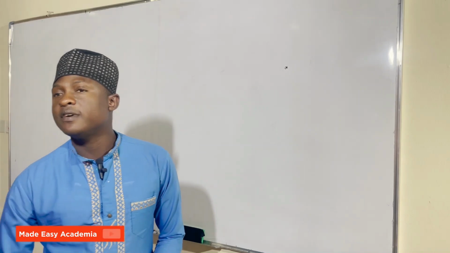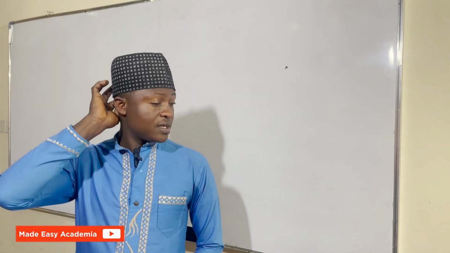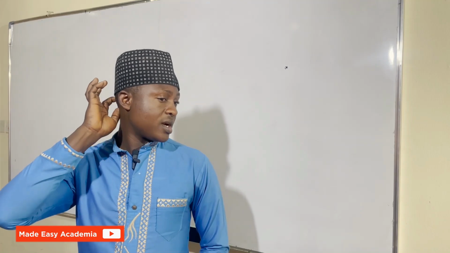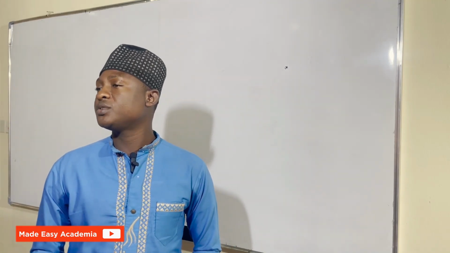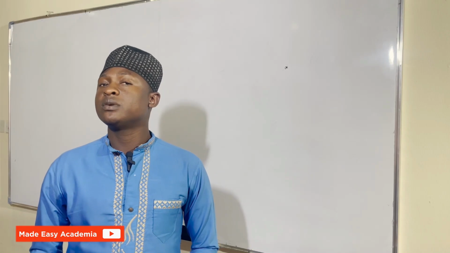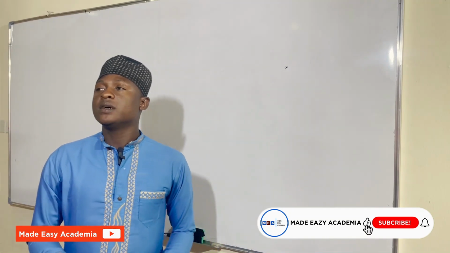We are still under vectors. Now we have talked about how to find the distance covered by two vectors using the knowledge of Pythagoras' theorem. At the same time, we talked about how to find a scalar product, and I said that a scalar product is nothing but a dot product.